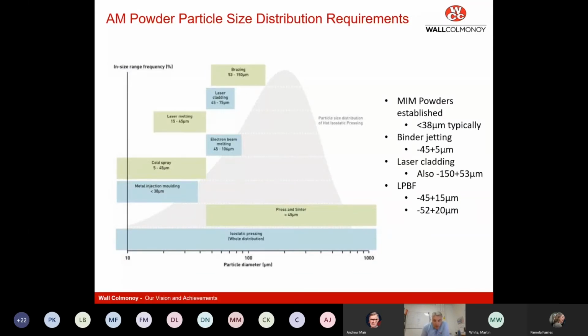It's maybe not so clear. So certainly one thing I wanted to talk about a little bit more in detail today was powder particle size distribution. So alloy specifications are pretty much there. They're well understood. They're quite old, some of them. Some of the tool steels obviously a bit older, and we tend to work within the confines of that designation in terms of the alloy chemistry.